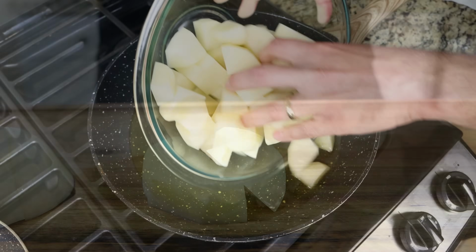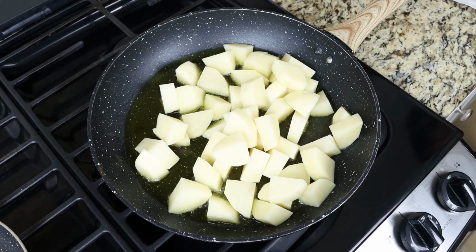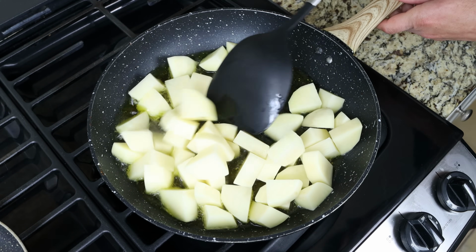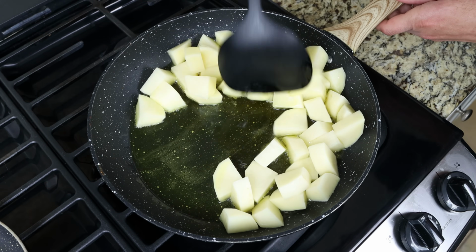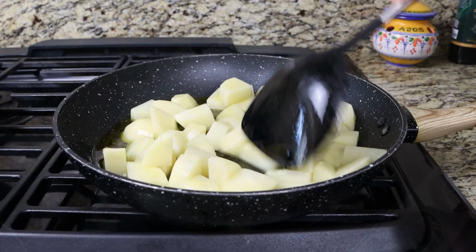Then we'll add the potatoes into the hot fry pan. And we'll mix the potatoes around, that way they're all coated in the olive oil. And you don't have to mix them around continuously, but do get in there every 3 to 4 minutes, that way they all evenly fry.